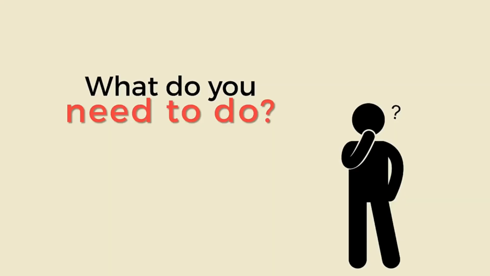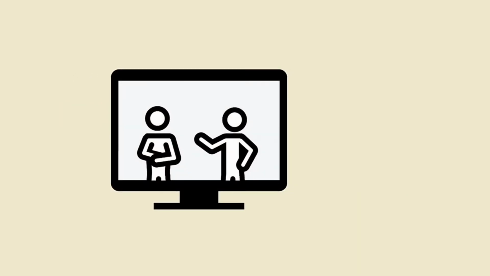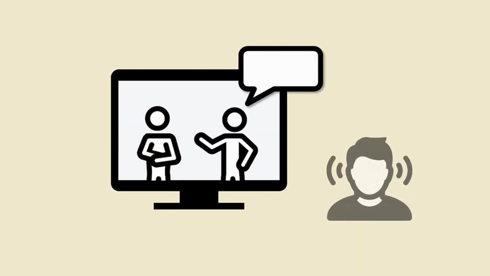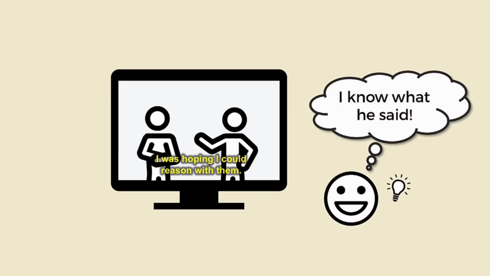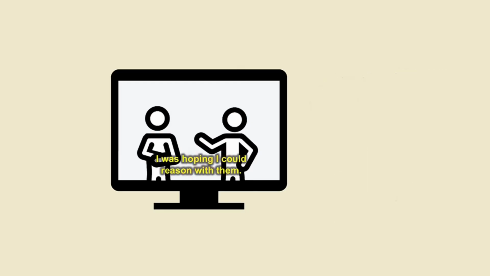So what do you need to do when watching a movie this way? Well, it's simple. First of all, when you hear an actor speak, try to listen with full attention. Don't worry that you may not understand. You can read the subtitles later when they appear. Now, if you can understand the actor, then don't look at the subtitles. Read the subtitles only if you don't understand. If the actor is talking really fast, if you feel like you need more time to read, you can pause the movie before you read the subtitles.